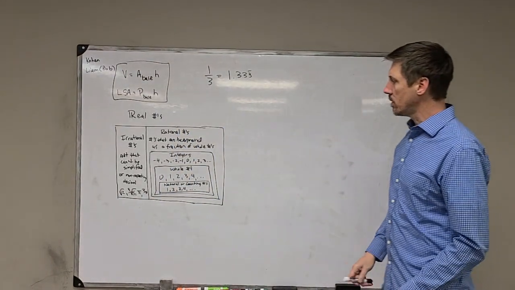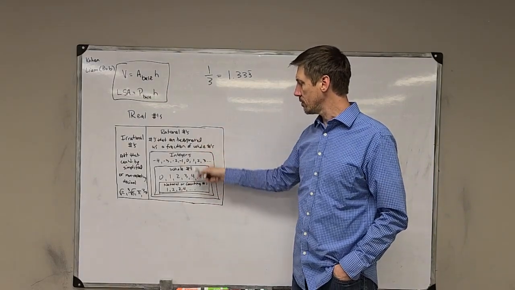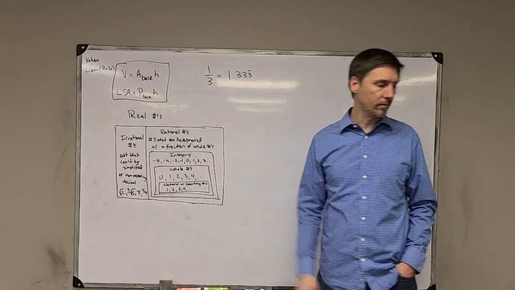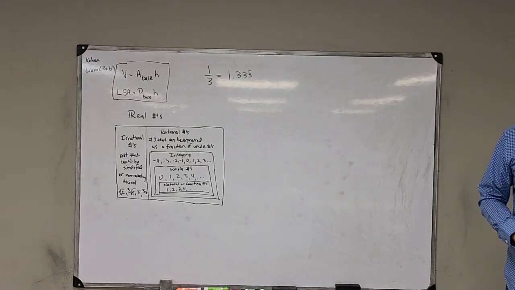And then boxes within one another. Natural numbers are part of the rational numbers. Whole numbers are part of the natural numbers, rational numbers. Natural are part of the whole numbers, and so forth, right? Does that make sense to you guys? Just kind of summarizing all that, how those numbers fit together.